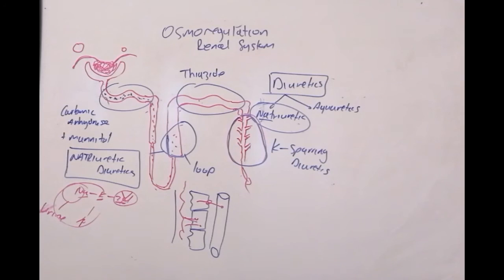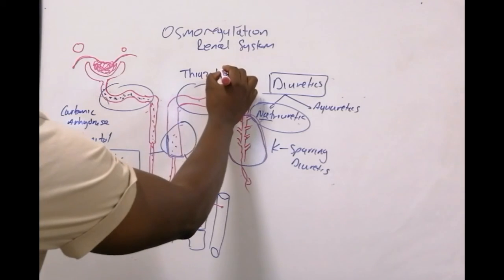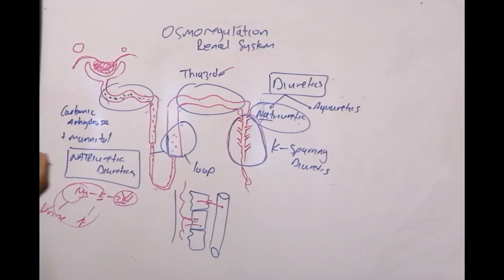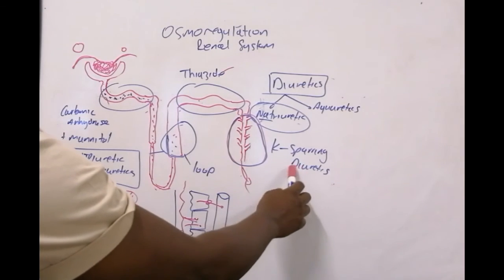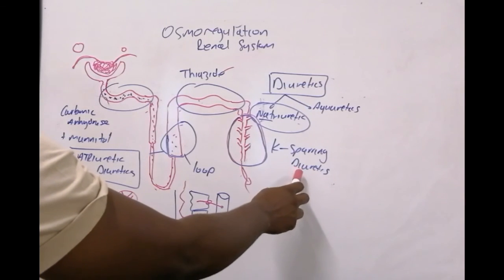Okay, so guys, this is just an overview of diuretics, how they work, where they work, and maybe if we have to mention some types, obviously, the thiazide that we all know is hydrochlorothiazide. There is also chlorothiazide. There is also indapamide. Indapamide and hydrochlorothiazide are the most common thiazide diuretics that we have.